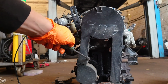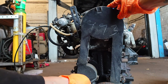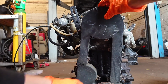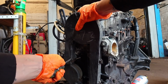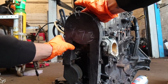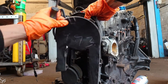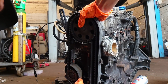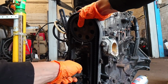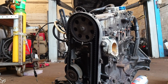Right. I don't remember if I put a water pump on this engine or not, because I remember it was leaking out the water pump, which was one of the reasons I removed it, apart from the fact that it's an 1800 carb engine that's about to fall over. I honestly don't remember if I put a water pump in this or not. Seeing as there's one sitting up the house, I might as well just fit it in there anyway. That'll be fine.